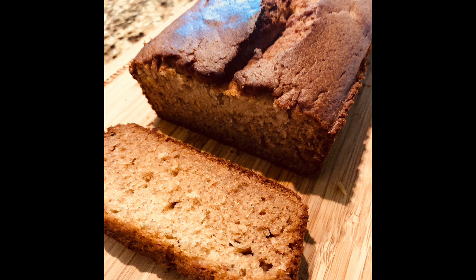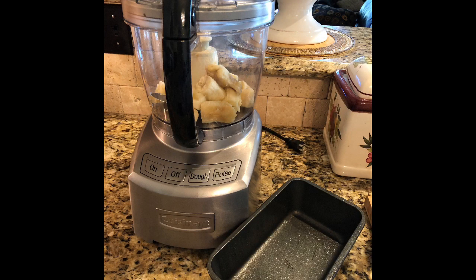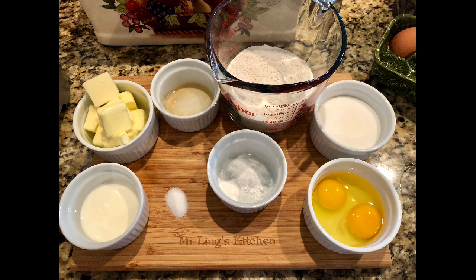Today my tip of the day is a really quick banana bread. When I say quick, I mean quick. Everything goes into the food processor. You just mix it all together in the blender. You do your bananas and your butter, dump everything in, and then you just mix it all up, put it in your pan and bake it for 55 to 60 minutes at 350 degrees. You can't beat that.